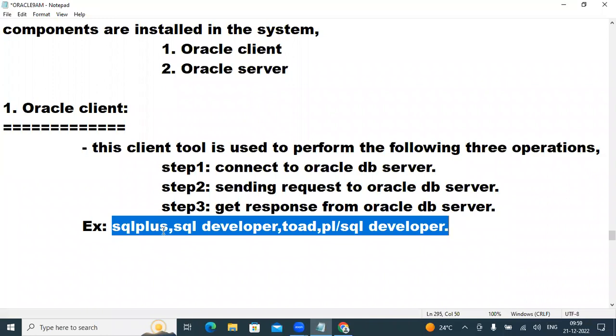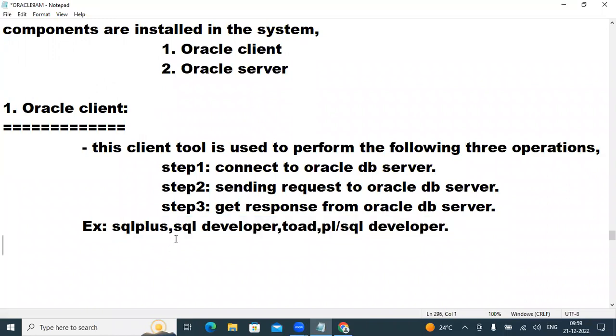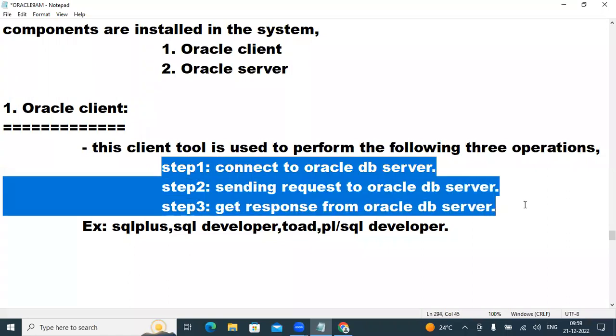Some companies are using SQL Plus, some are using SQL Developer, some are using Toad. Which tool they use doesn't matter, because everything does only these 3 operations: connectivity, sending a request, and getting a response. This is a common operation for any tool.